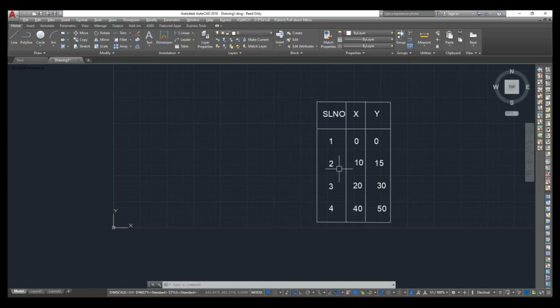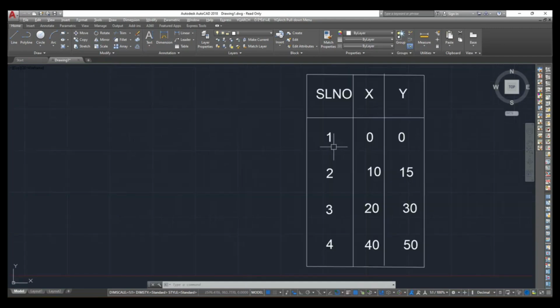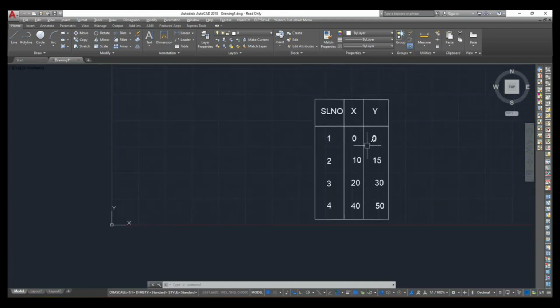In the same way, here I have an example, that is the first point is at 0, 0, second point is at 10, 15, third point is about 20, 30, fourth point is about 40, 50. In order to place the points in the same manner, I am going with the short key, that is PO, enter. Specify the point.